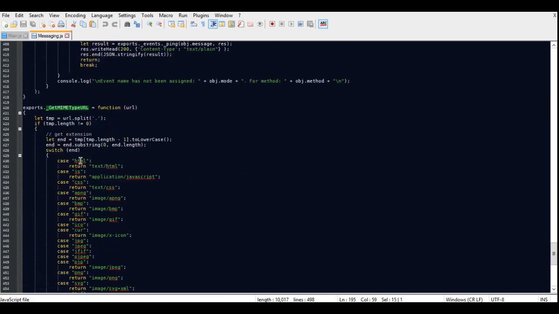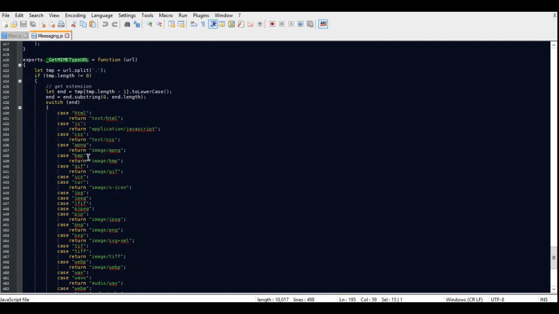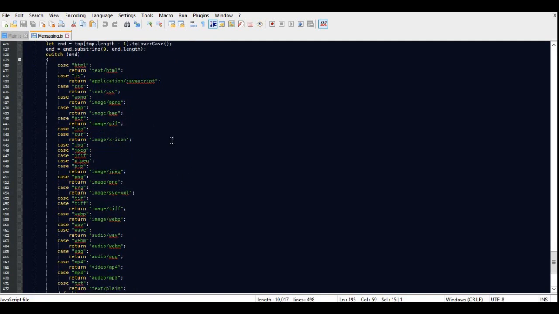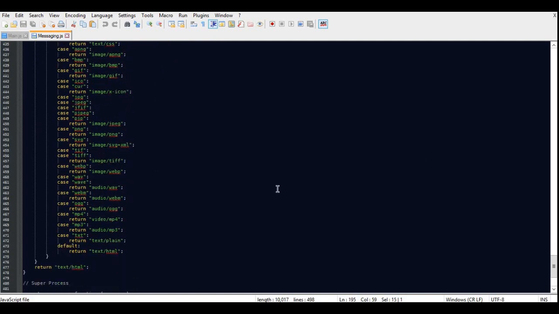It's just going to determine, based on your file extension, what type of file it has to interpret it as. So when you've got HTML, it's going to do a text/html file. And if it's an image, we'll do image/ whatever your image type is. And we'll just do plain if it's just a normal text file.